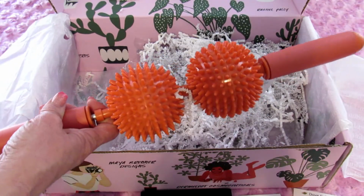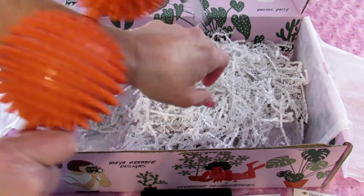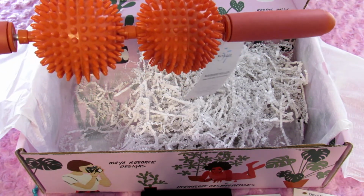I'm not sure how I feel about this. I've never had one before, so I don't know. Might be really nice. Guess I'll find out. This is something I never would have bought for myself. And if it turns out I love it, then that's even better.